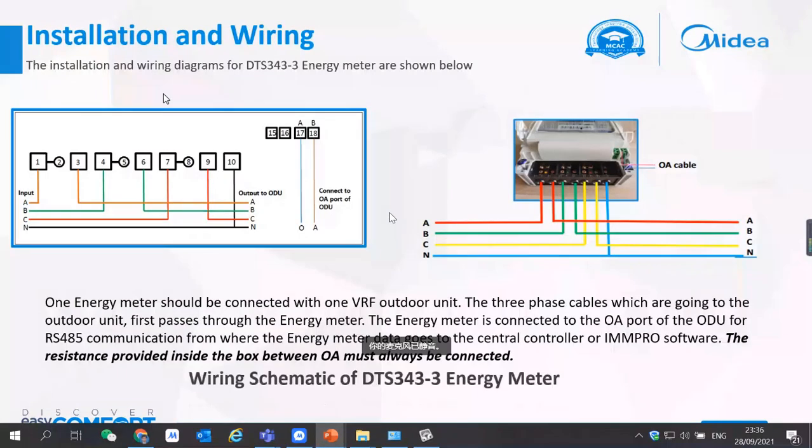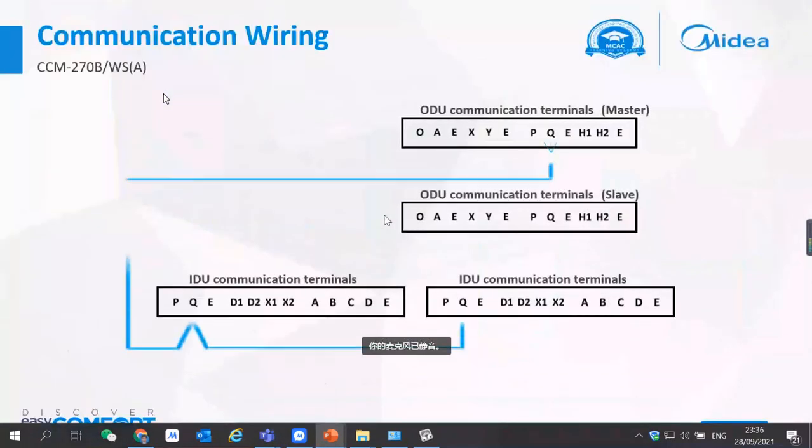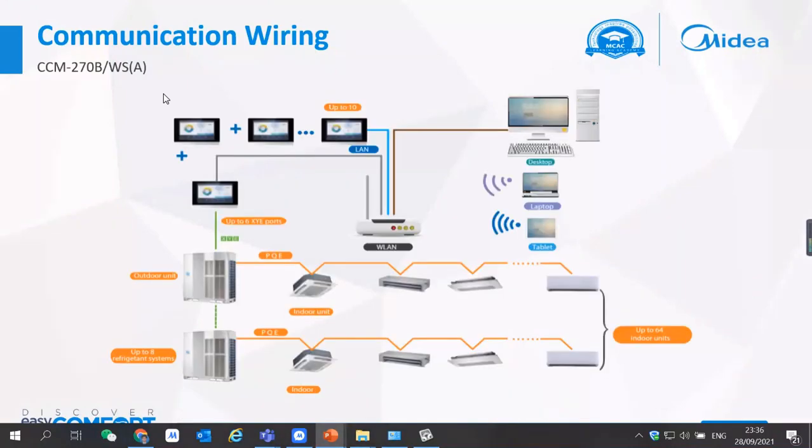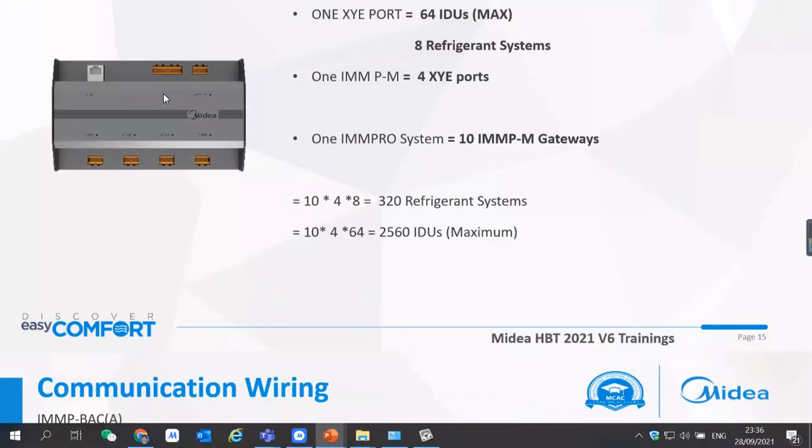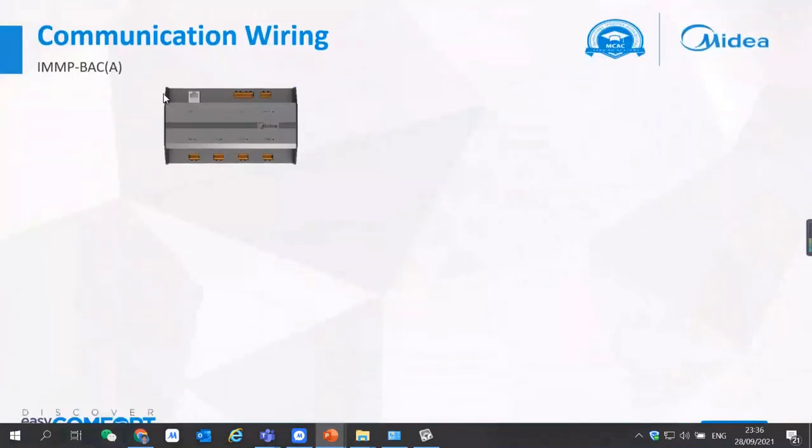If anyone else has any other question, you can also ask. Otherwise, I will move on to the functions of IMM Pro now. Yeah, and if I want to connect the new interface with a non-V6 system, for example V5X systems or V4 Plus, is it possible to connect the new interface with the converter module?